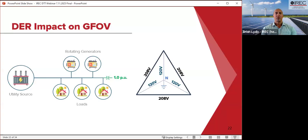Moving on to something called ground fault overvoltage, which can occur during switching. It doesn't necessarily need a persistent island to cause an overvoltage, but this is one potential effect of islanding that has been of interest, and DTT has been applied to avoid ground fault overvoltage. But there's some potential misunderstanding between how rotating machine generators in the past have worked versus inverters. Most distribution faults involve a short circuit from a single phase to ground. And in a distribution circuit that has a significant rotating generator DER, that can cause what's known as ground fault overvoltage. That's typically an issue for 4-wire grounded distribution systems.